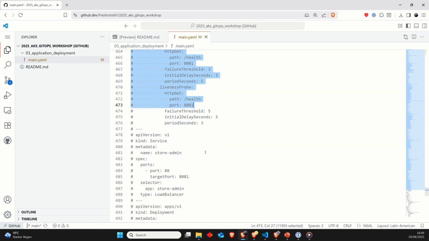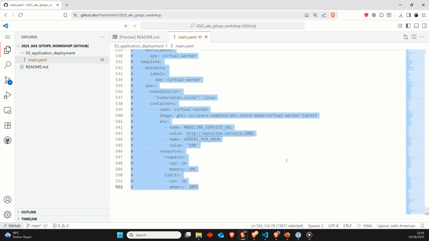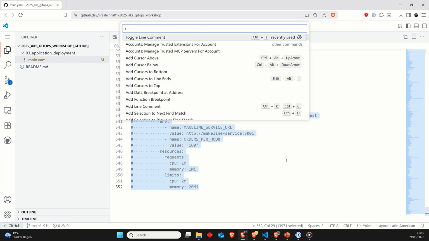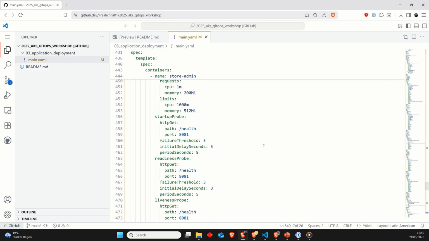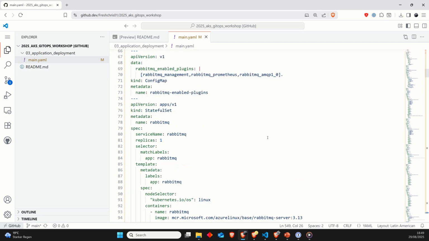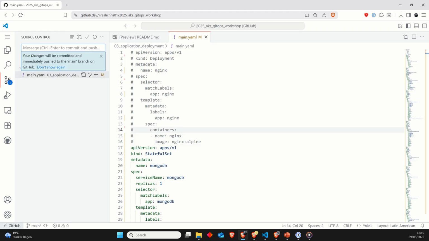So I will scroll all the way down. Here you can see how really 500 lines of YAML configuration for a few services. So these can get huge quite quickly. I can comment those in. Now I have all these different resources here, different pods, storages, which I want to deploy. And I have to commit these changes to version control. Add application deployment. I commit and push this.